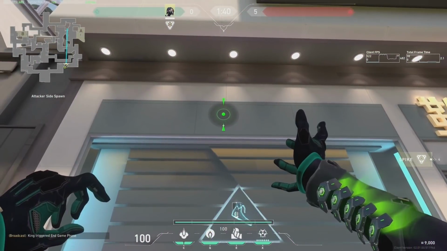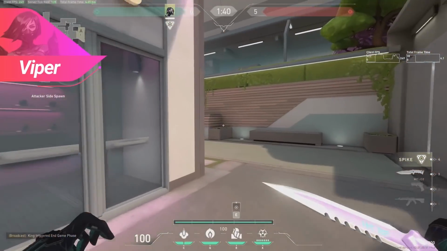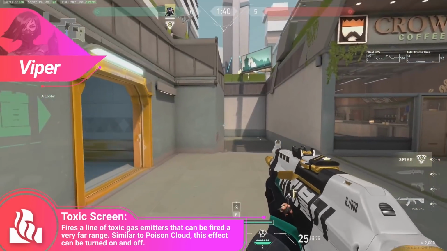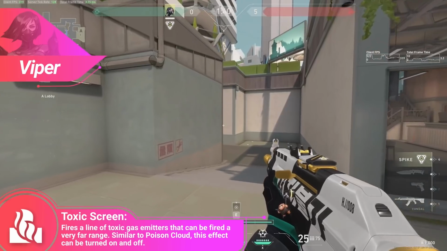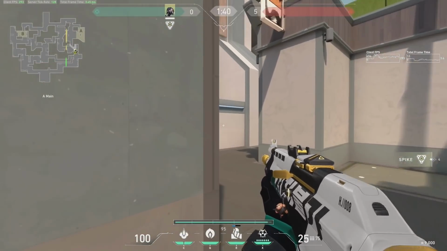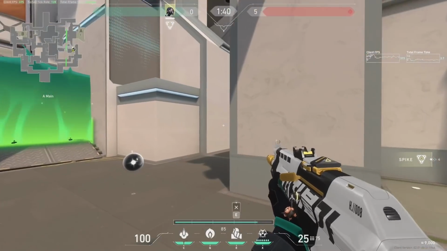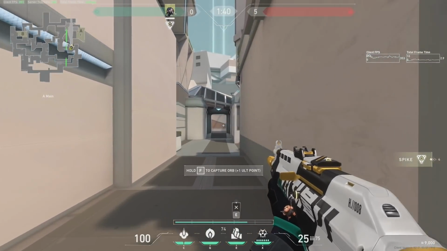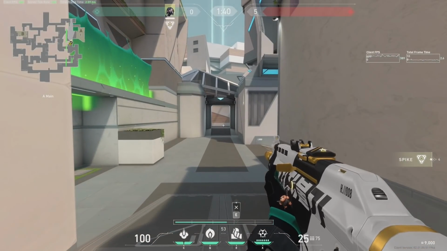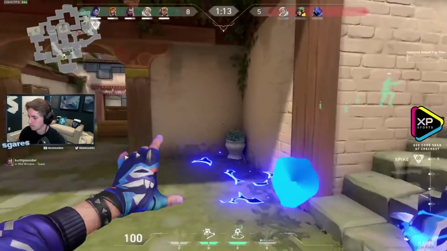The easiest example of why this is beneficial is Viper. If a Viper places her wall on the same site she is pushing every single round, it's going to be really easy for the enemy team to figure out where they are pushing and rotate appropriately. But if she is consistently placing her wall on A site and then her team is playing towards mid or B, it's going to be a lot more effective when her team actually decides to go A, as the enemies won't see it coming from a mile away.